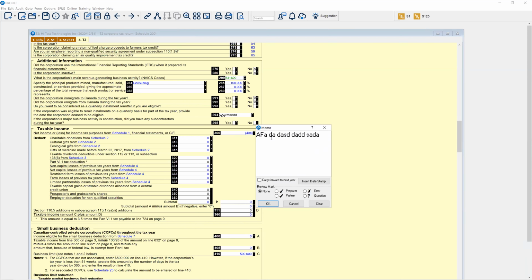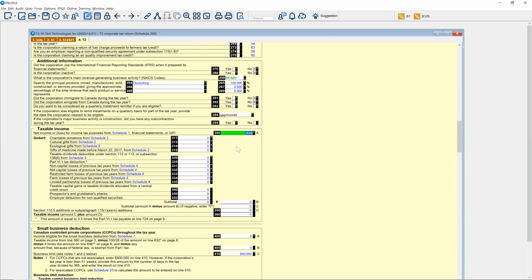And again, the reason these fonts look a little bit distorted is I tried to boost them just for purpose of the webinar. Notice I could also include a date or insert a date stamp. I could carry forward the memo to next year and then click OK. Two things will happen. Both of them are kind of cool. So I'm going to click OK. First of all, notice how the field now has green shading. And if I hover my mouse pointer, I will see that a little window opens up that shows me, very fine print mind you, but still, it shows me the details of that memo.